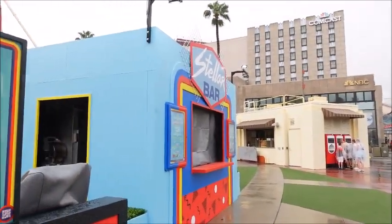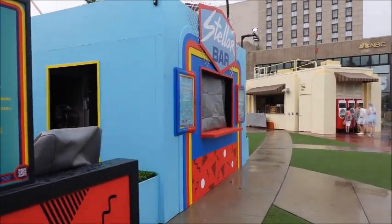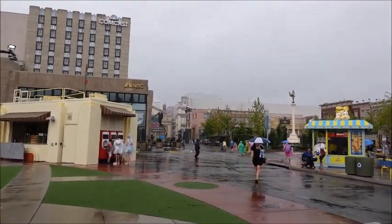It's raining, so that's why I'm super close. I didn't want to get Abel's face so close, but he has to stay close to me because it's raining. You can see the crowds are... Ready to go to Tribute Store? Let's do it. I have to make a stop at the bathroom, but then we can go to Tribute Store.